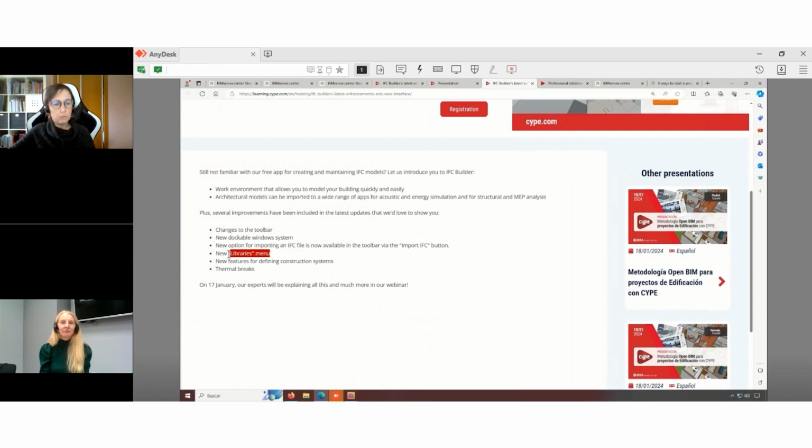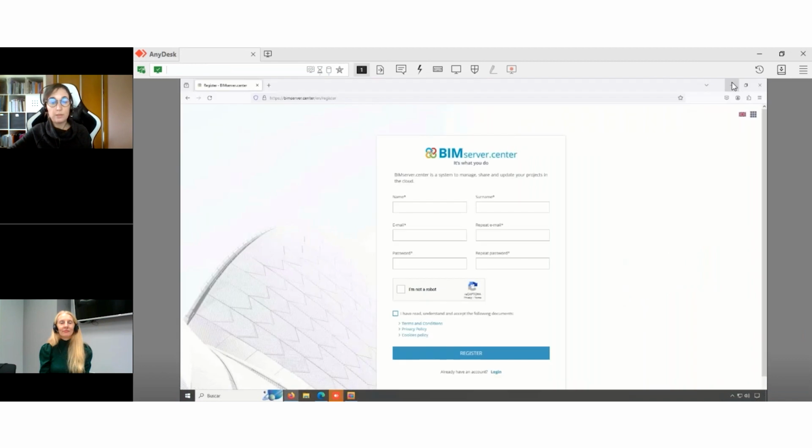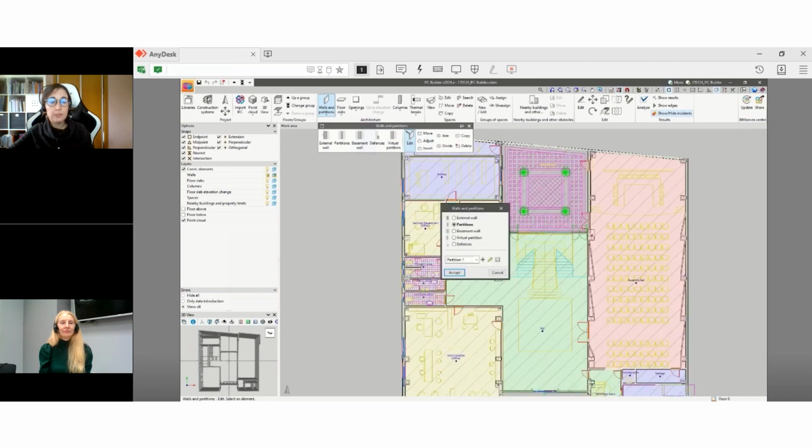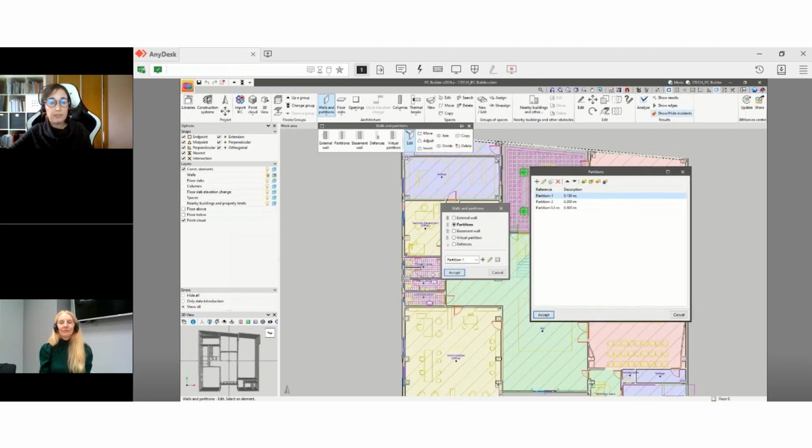Let's go back to the library part because I think it's quite an interesting feature. If I want to know, for example, in this file, how many types of partitions I have, one option is to go to edit one partition and see in the menu the list of partitions that I have used in the file.